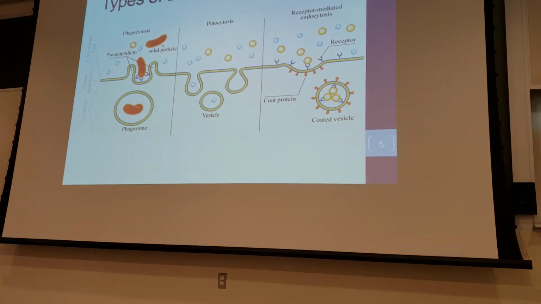And so today we'll talk a little bit more about this specific form of transport, the receptor mediated endocytosis. So stuff from the outside is also coming into a vesicle, but now we have specific receptors that are binding what we're interested in taking in and then take it in that way. So you can imagine if you have the membrane studded with a bunch of these receptor proteins that you can still take in quite a bit. But because it's vesicle mediated, now you can also take it in bulk.